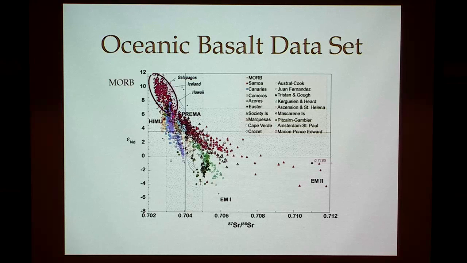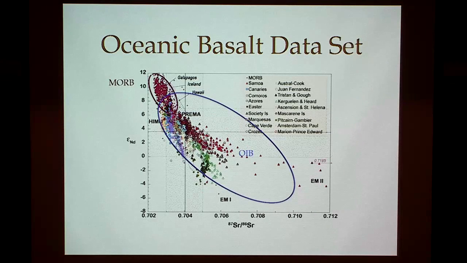This is the mid-ocean, where the mid-ocean ridges plot up here. All these red dots are mid-ocean ridge basalts. They scatter down here. There's even a few down here. But by and large, they're concentrated up here. The oceanic island basalts scatter into this area. And there is some overlap, but by and large, we're talking about two distinct populations.